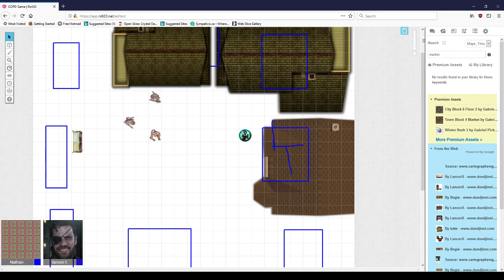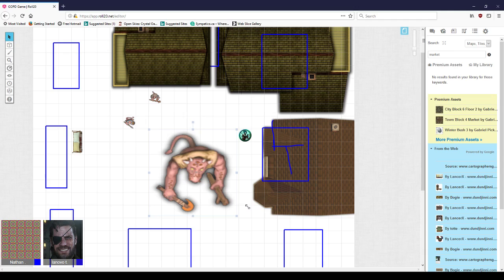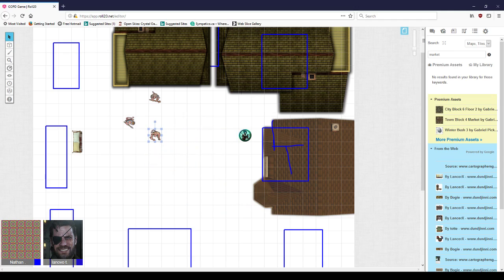This kobold is... Who's this kobold? This kobold is just... He's got no armor on. He's just got a club, so he's going to be a little weaker. We'll use him as a nice goon, and this is the gooniest of them all. Or maybe he's a spellcaster. You know what? Let's make him a spellcaster. He'll have some sort of generic, very weak spell, and he'll stay at the back. He's going to be probably the leader, because spellcasters typically will be the leaders in your force of goons.